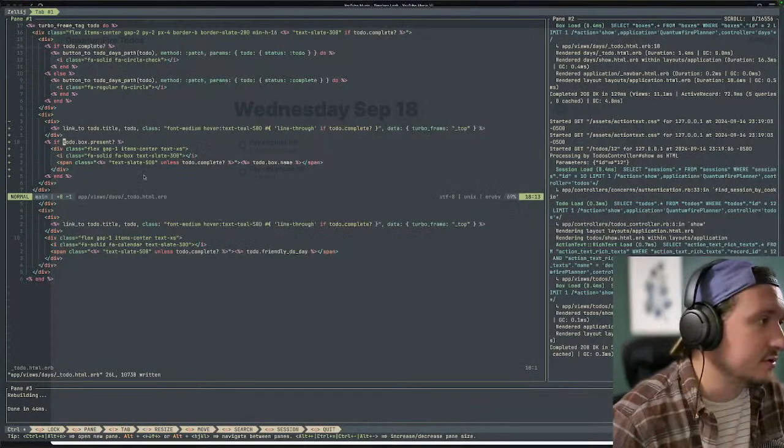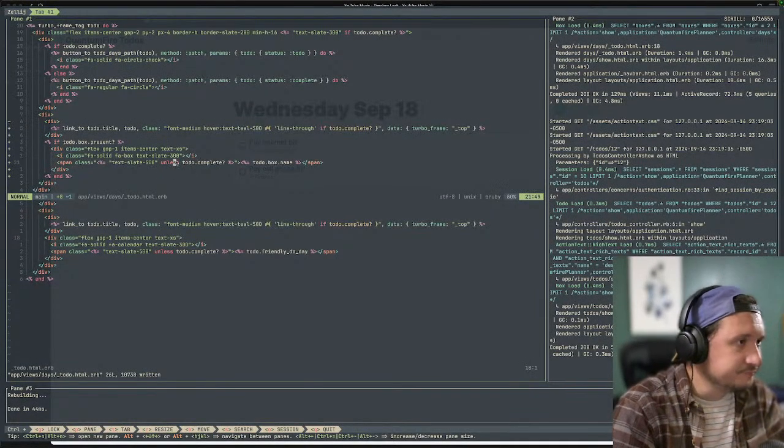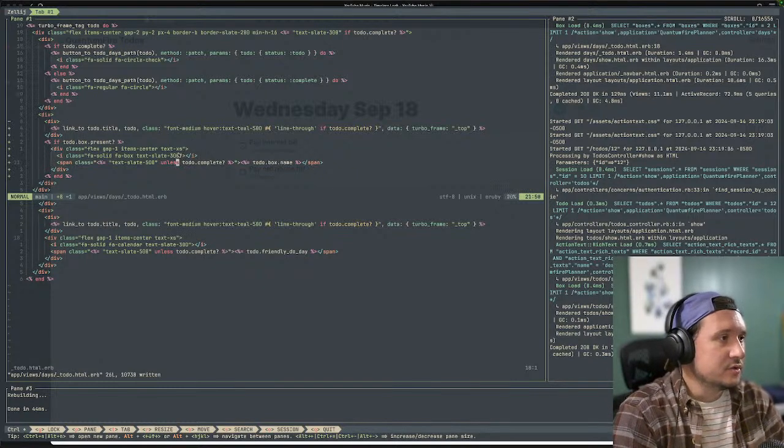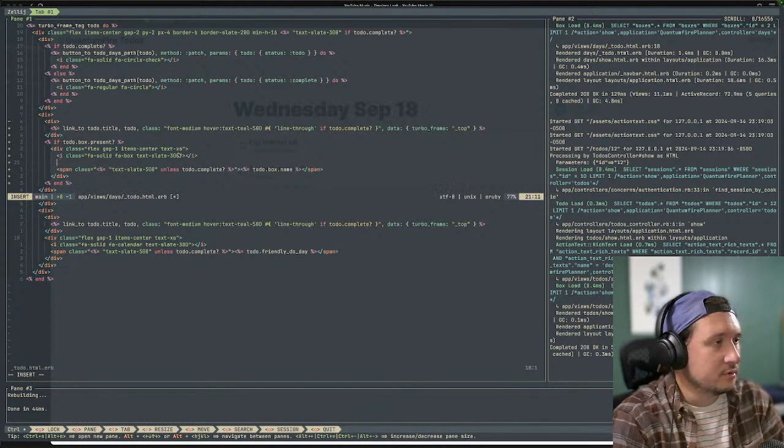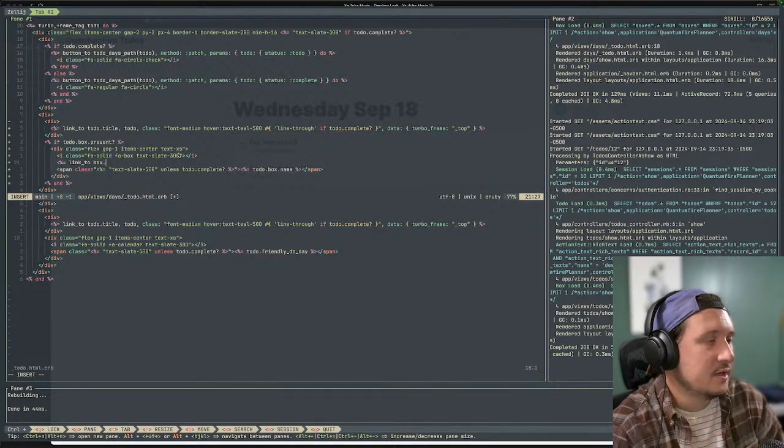Actually, let's make that clickable as well. So let's go link to box, to-do.box.name.